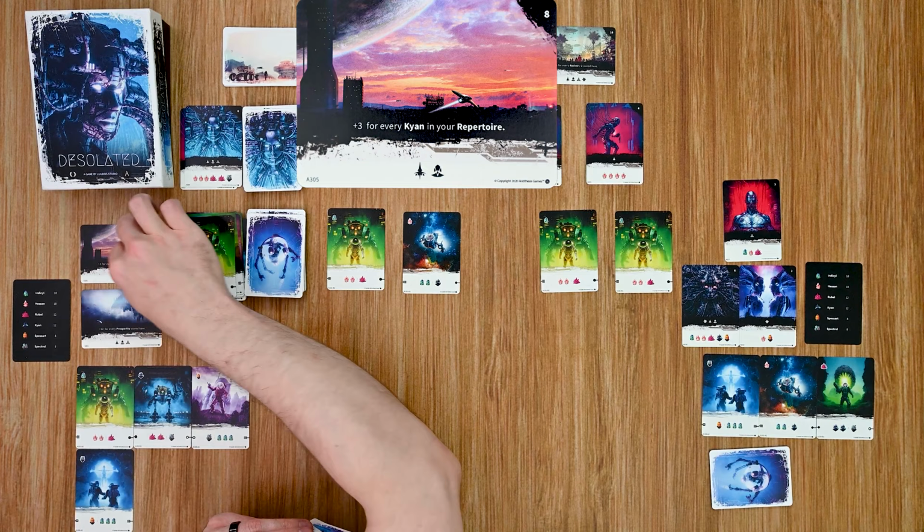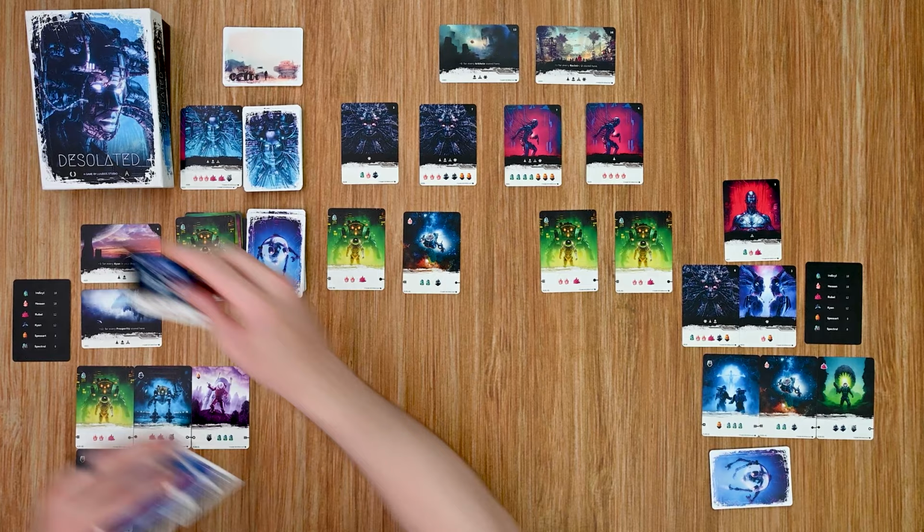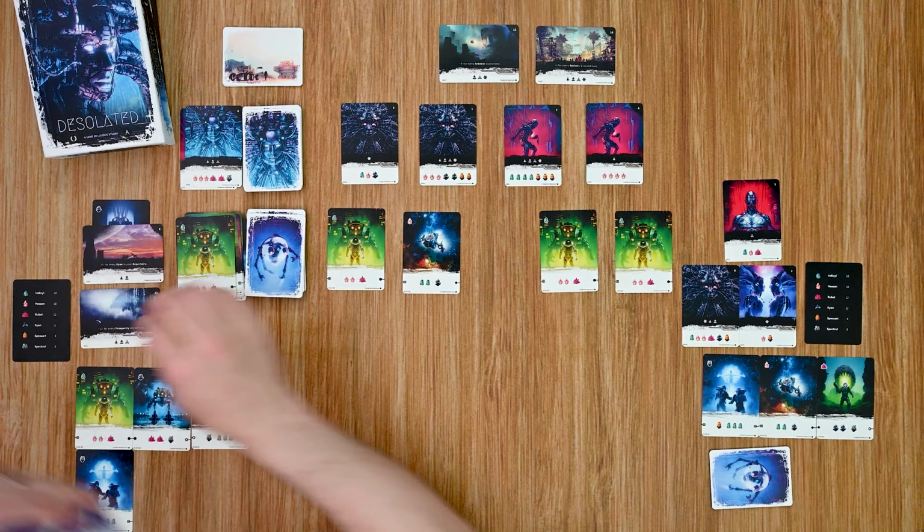And with this one, I can add cayenne to it to gain additional points at the end of the game. So I'm going to go ahead and do that. I will store that underneath there. So that is during my status phase. And then we'll go ahead and replenish the locations.